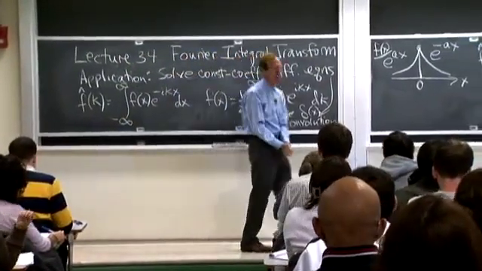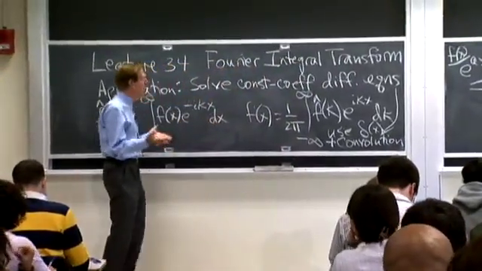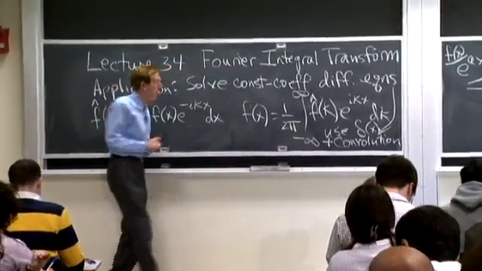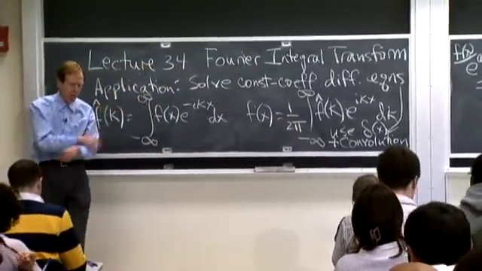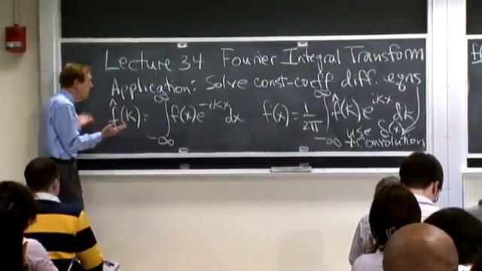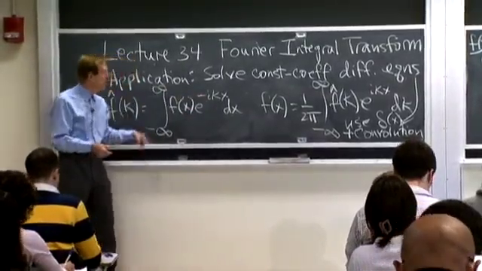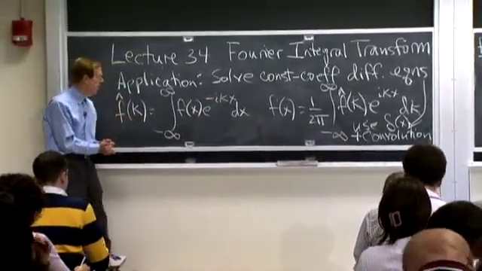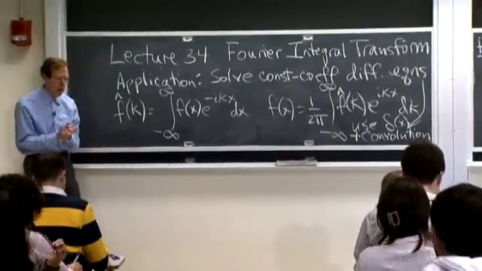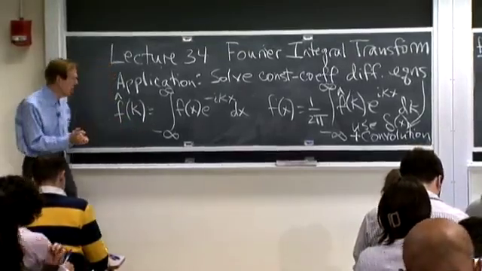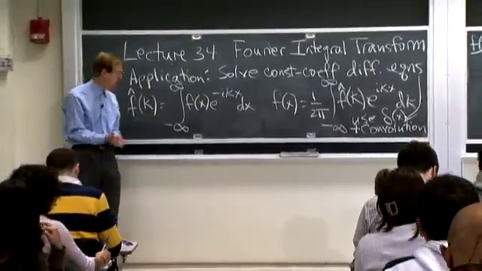Okay. So let's see. Last time I wrote down these formulas for the Fourier integral transform, and I thought I'd just write them again so you can photograph them and remember them. They're easy to remember. As always, you take the function, you multiply by e to the minus ikx, and you integrate to get the amount. So k is my frequency variable. It could well have been omega or some other variable. I stayed with k because it was k in the Fourier series.